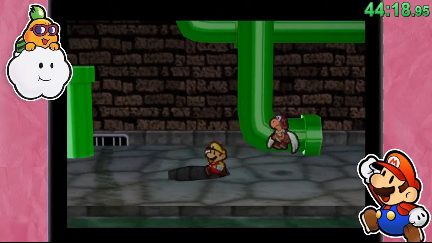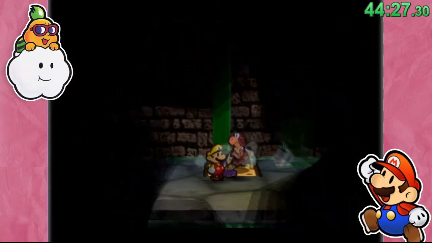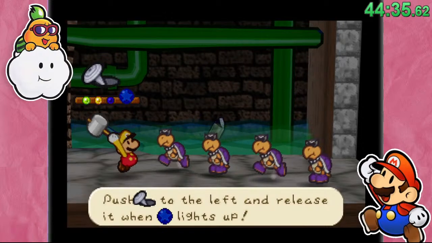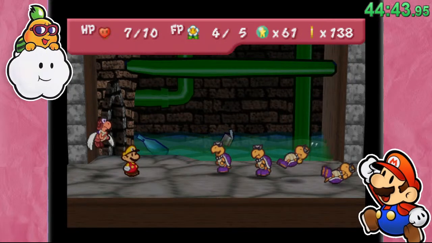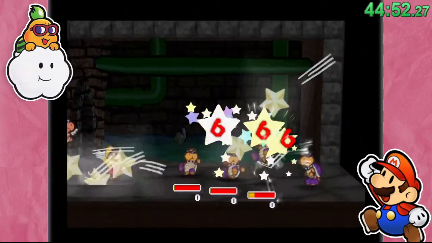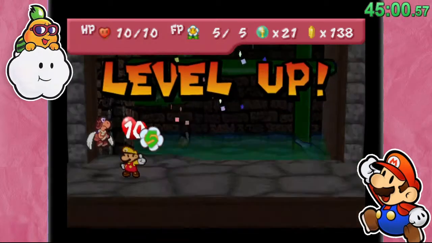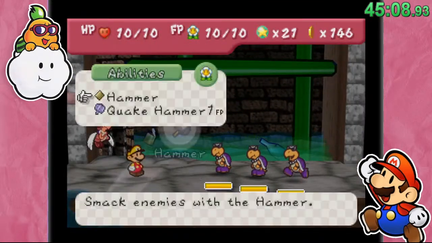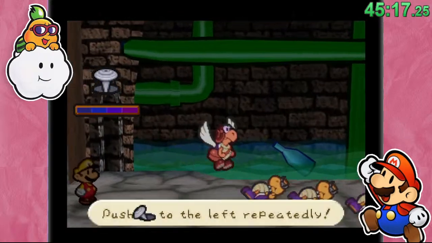I think we start with the 4 Koopa fight, to get the level. Oh wait. I have to do this. And then it's do nothing. And then it's this. And then that goes into FP. And then we do Quake Hammer again. This one to Air Raid.